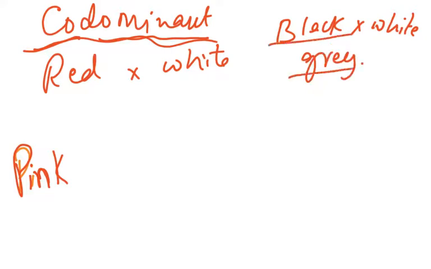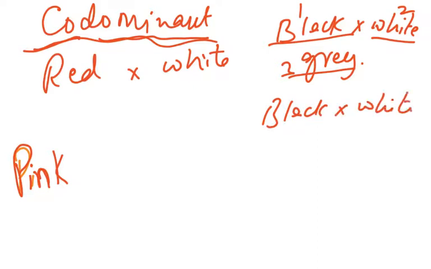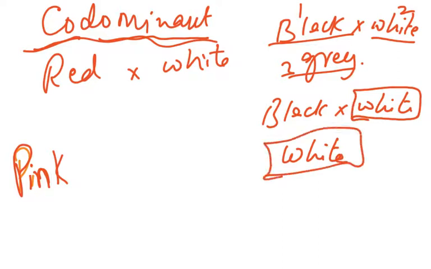Now what do we have? Now the first thing you've got to understand, there are 3 phenotypes. 1, 2, 3. If I say black into white, all black, whatever they are, then that means black is dominant. But if I say black into white and all the offsprings are white, then you know white is dominant. So sometimes you get very tricky questions on this, and that is actually testing whether you know this or not.